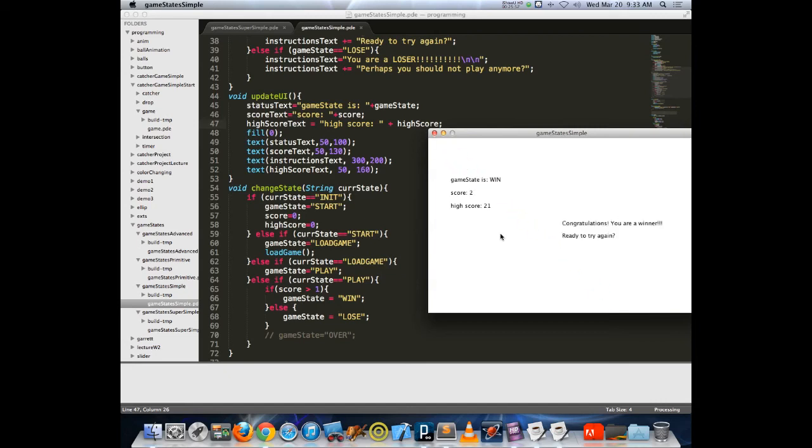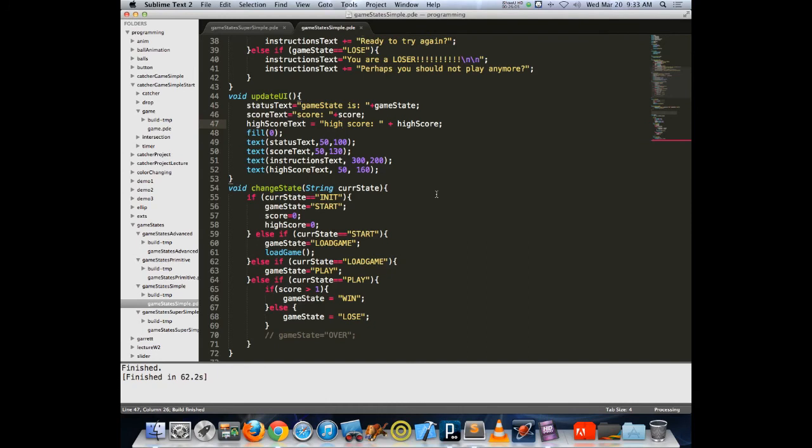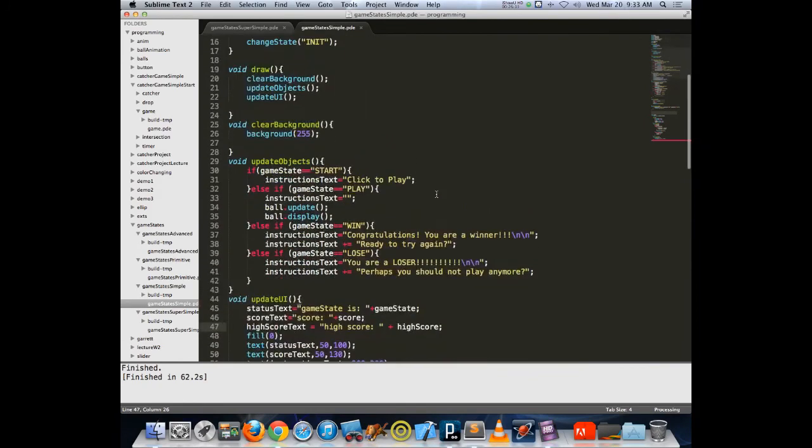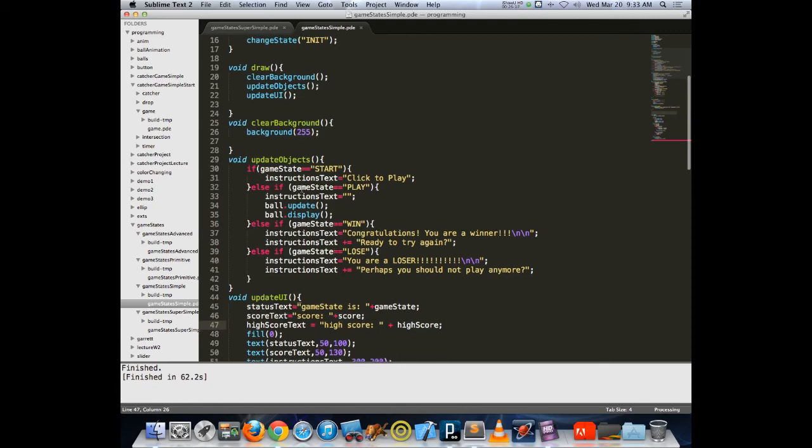So it's going to take a long time. So I scored 2, but my high score is still 21. So we're able to now track that over the course of the game. And the key thing is keeping track of these game states and what is changing and where.